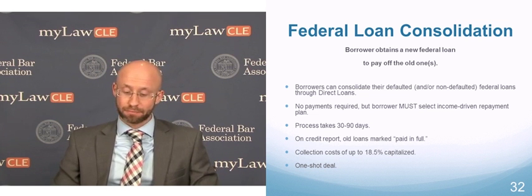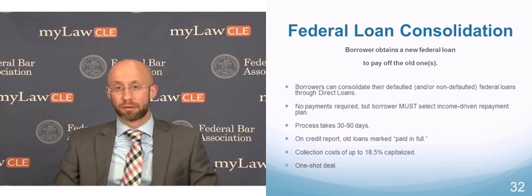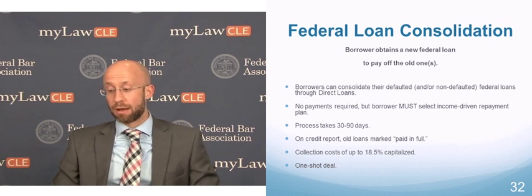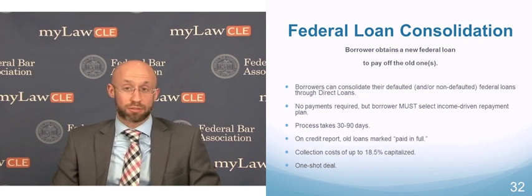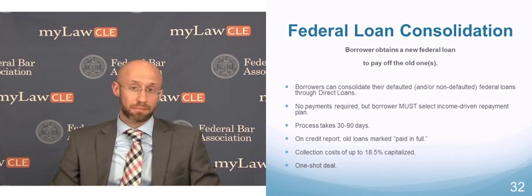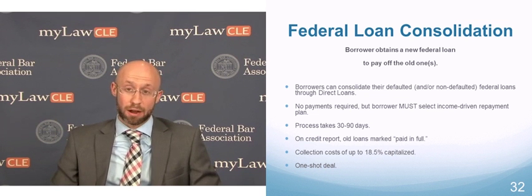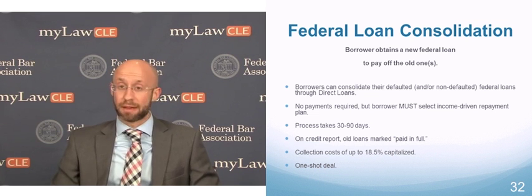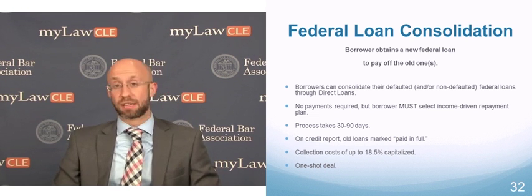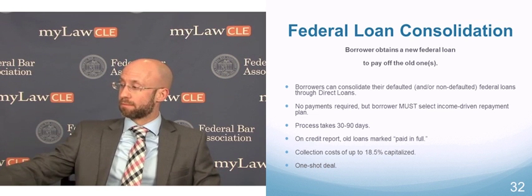Now, for some borrowers, I see a lot of this with doctors and lawyers who are making good incomes. They say, look, the interest rates on my federal loans are absurd. They're 6, 7, 8%. I can get a lower rate if I refinance through a private lender. You can do that, and maybe the interest rate is worth it for you. But I always counsel people, I say, you have to understand what you're giving up. Maybe you don't need income-driven repayment right now. You're making good money, but you don't know where you're going to be in 5 years or 10 years. And you really got to understand what you're giving up because you can't go back to the federal system. So just something to keep in mind.